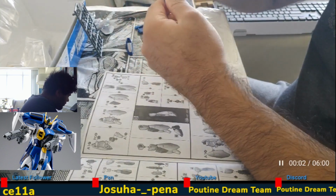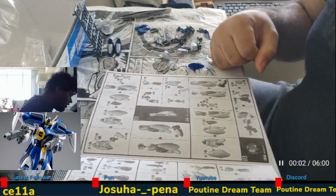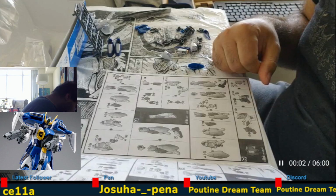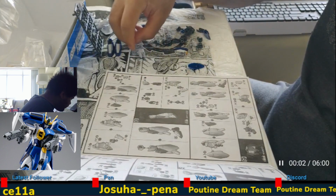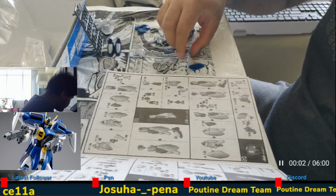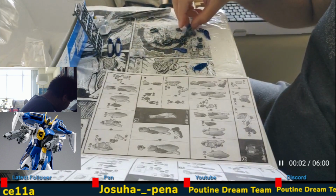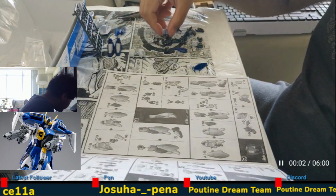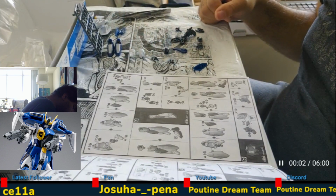Not a lot on the upper pivot. No forward movement. So it's going to be all back for those. And then we got to build the thigh. Here and here. Now this is the crotch. Just trying to get everything out of the way because we know we don't need it currently. So this. Any polycaps? No polycaps.